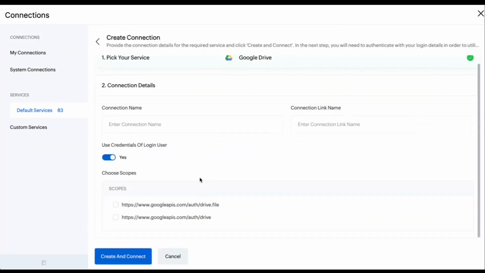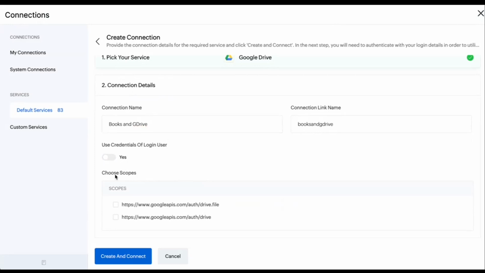Now we need to provide the connection name. Here you could see that the connection link name has been automatically generated. Next, we have use credentials of login user. If you want the user to provide their credentials while authorizing the extension, you can toggle this to yes. Else, if only the admin credentials or the OAuth authorization is sufficient, we can toggle this to no. Then we need to choose the scopes.